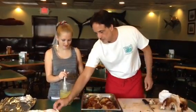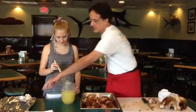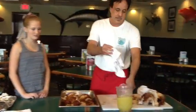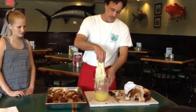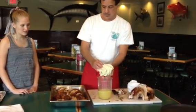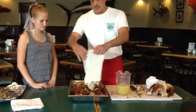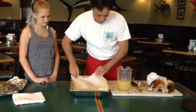All right, that looks pretty good. What I'm going to do now, don't mind taking that out. You can just sit right outside. Just going to take the kitchen towels and just submerge them in that chicken stock. You can use turkey. I wouldn't use beef or anything else like that, but chicken stock or turkey stock or broth, you can buy it at the store. Just take the excess off, lay it over the top.